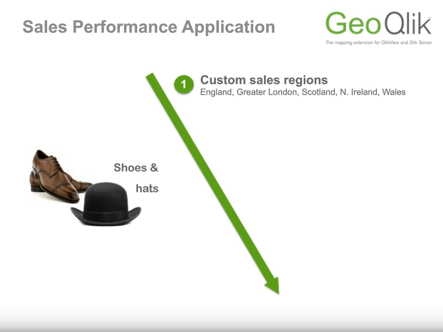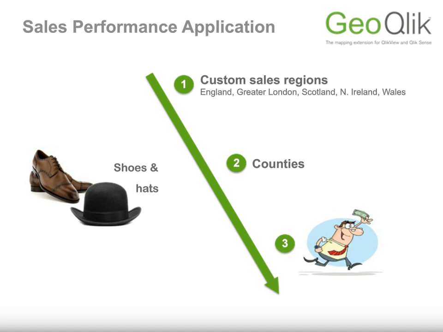The first level will be through the different regions as I have defined them. My regions are going to be the countries of the UK plus Greater London. Treating Greater London as a region made sense to us from a commercial perspective. The second level is going to be throughout the different counties. And the third level will be on an actual customer level. So each customer that ever visited any one of our shops.